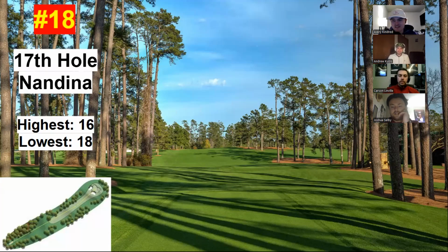You were, Josh. It's kind of a forgettable penultimate hole, sandwiched between 16 and 18, which are tough. The green is actually pretty good. I like the green, especially on Sunday where they put the pin, but you don't really see the big undulations of this green with where they put the TV tower. There's a few par fours that are going to be pretty low on this list that feel the same, and this is one of those. The reason I put it at 16 and not 18 is I sort of like the Sunday pin in the bowl, where people can get it really close. But that's the only thing that's really memorable for me with this hole.